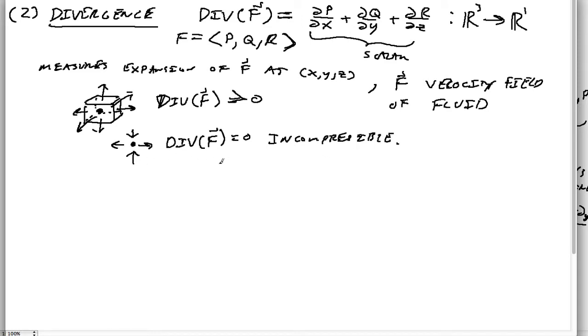So we say if the vector field f is incompressible, it implies that the divergence of f is equal to 0. And that means that basically if there's things coming out of a region of space, there must be some other path where some fluid is coming into the space that balances that perfectly, and there's no buildup of pressure.